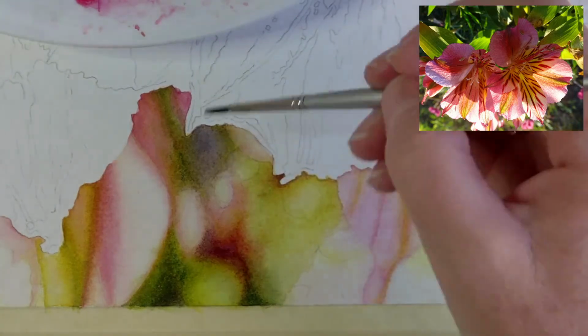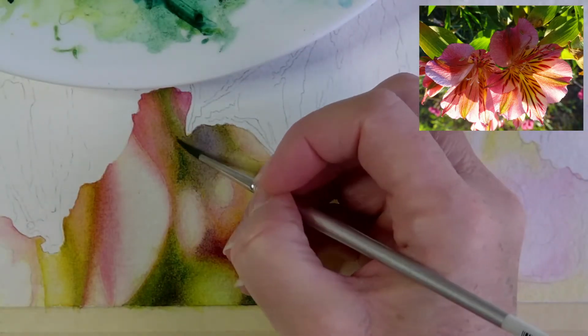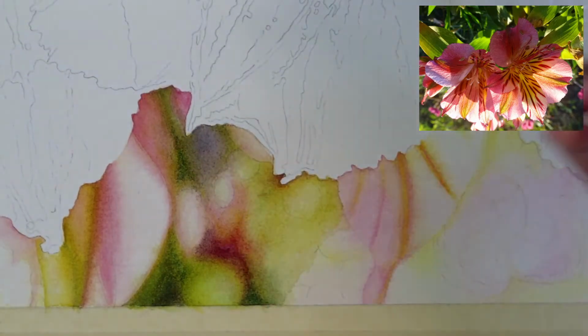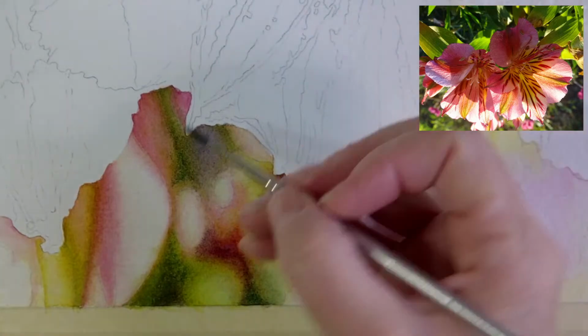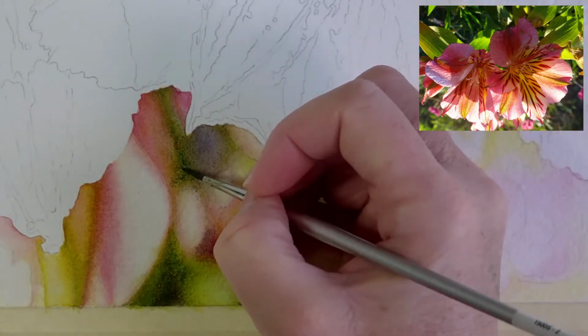And I still feel like that's a really weird area right there. So I'm going to, there we go. And I still keep going over there into that area. So I'm going to scrub that out.